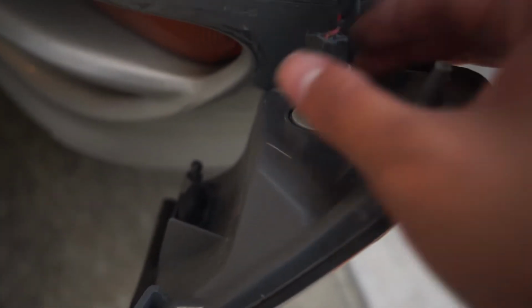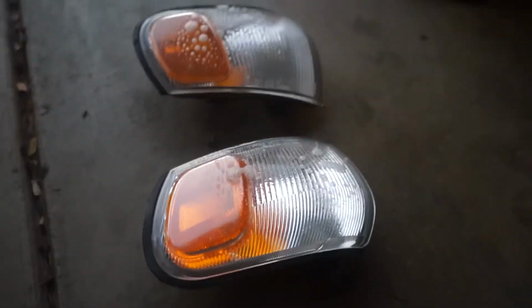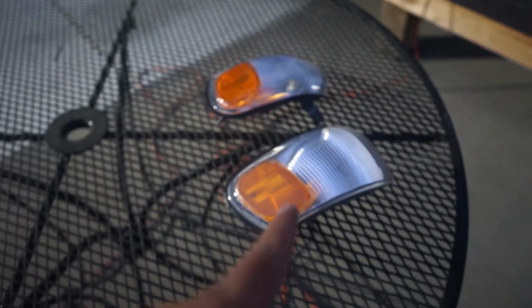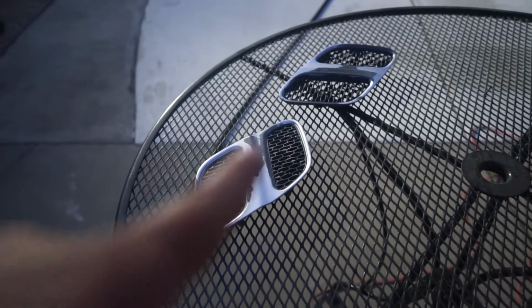And to take out the lights, twist it and it should pop right off. It should. Now you're going to want to clean it down, inspect it. Alright, so set up your spray area. I'm going to paint these orange, and I'm going to paint these black. I'm probably not going to like it, but I'm going to try anyways.